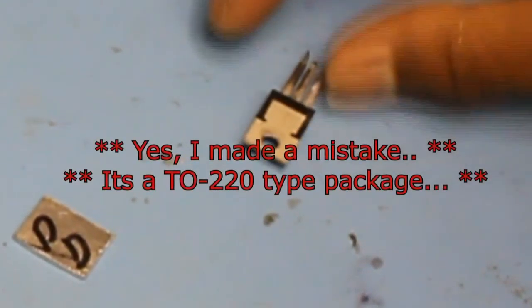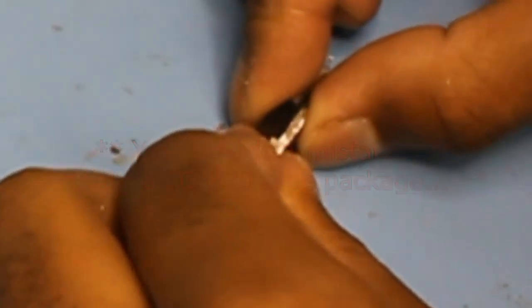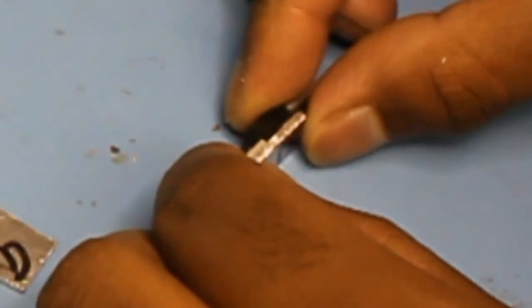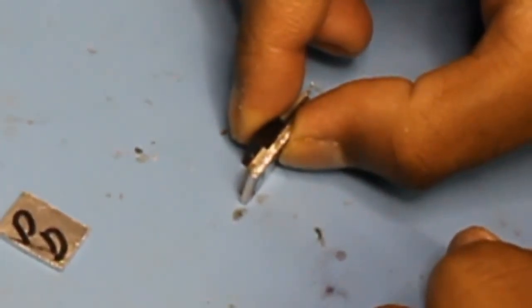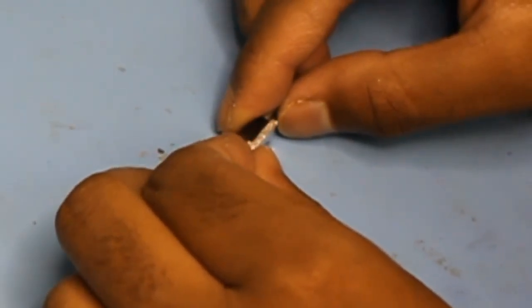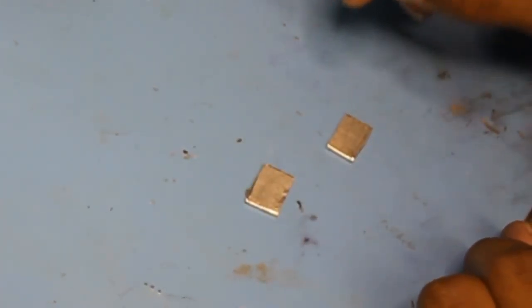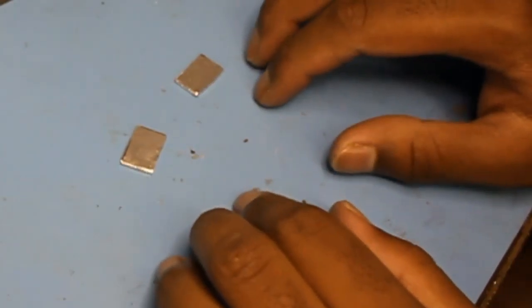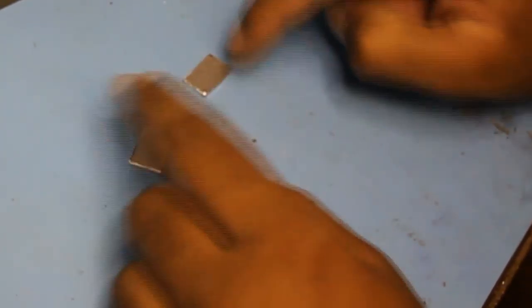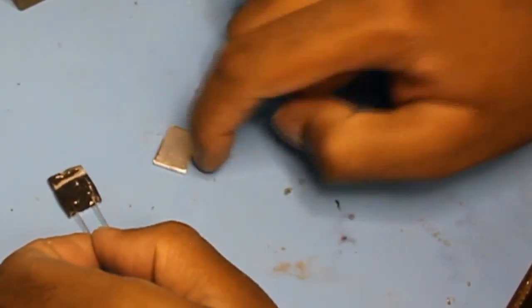This is a TO-22 style package. You can see it's a bit taller and a bit wider than it, but that's fine. So what I'm going to do is get started on these and etch out everything I need to etch out for them. This is just JB Weld Epoxy, and I'll show you exactly how I do that.